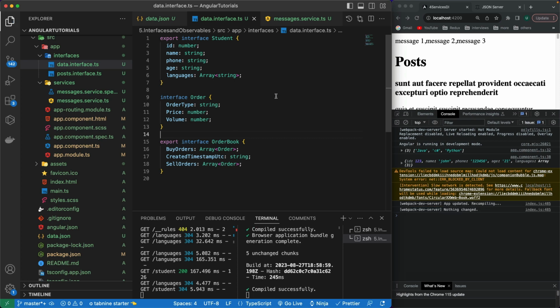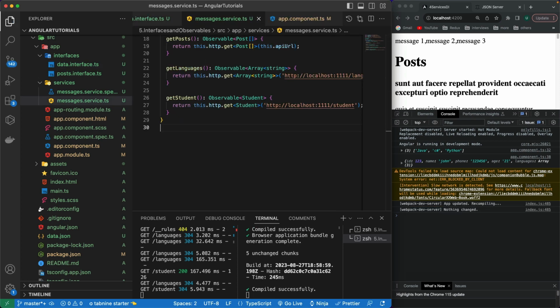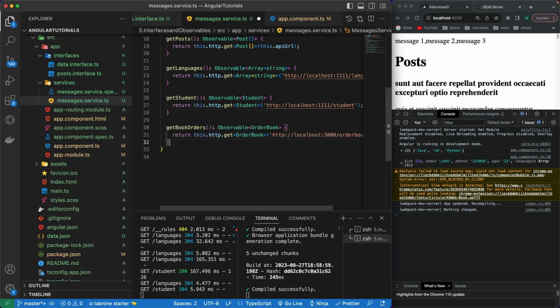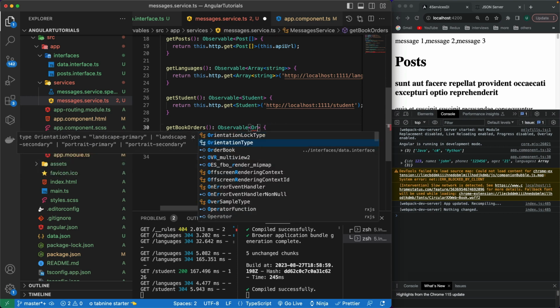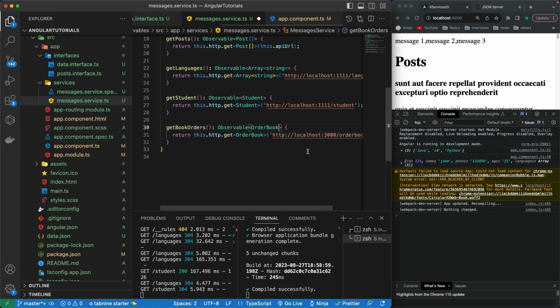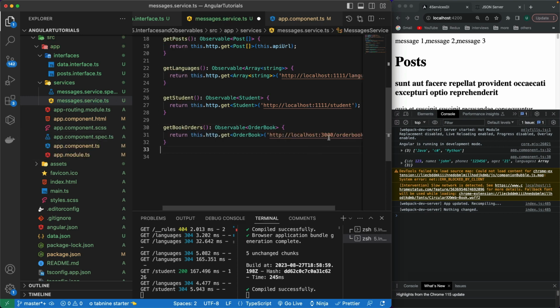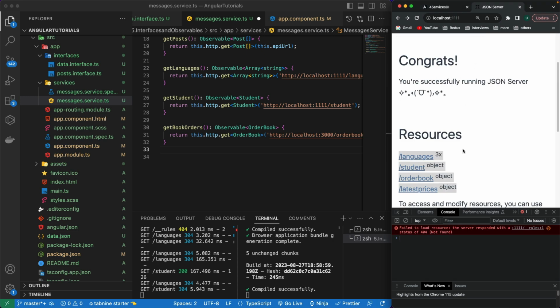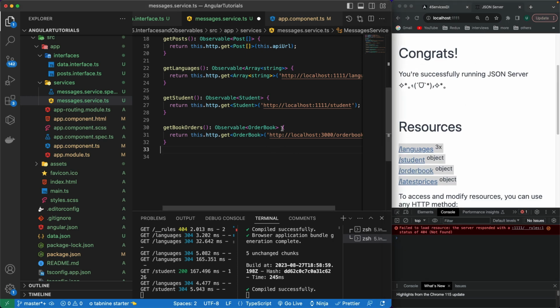So let's save it. Now I'm going to create a function for this in my service, and in the service I'm going to actually copy this. Let me quickly add it over here. I hope that you have got an idea how I am entering these functions. So we have this order book. Let's try to bring it on. So order book from the data interface, and it is slash order book. Let me verify. So it is an order book, so it should return the data.